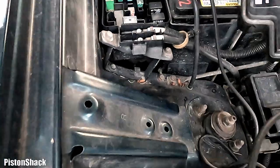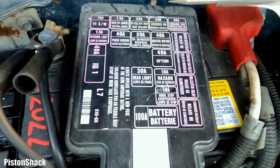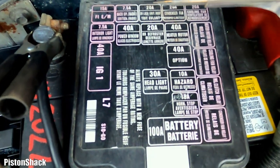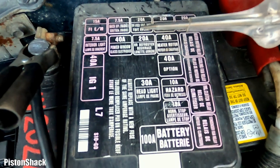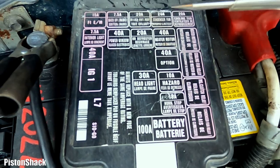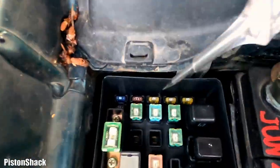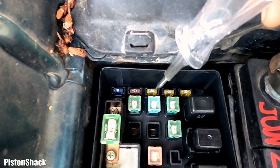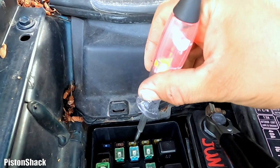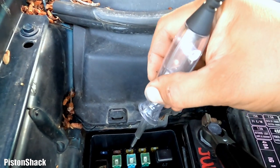All right, thank you Honda for giving us a description of the fuses. Not like Ford: 20 amp door lock unit and roof. Let's check this. 1, 2, 3. This one, no power on this leg. My test light is lit and we have power on the other leg. I mean, the fuse is intact and everything there.